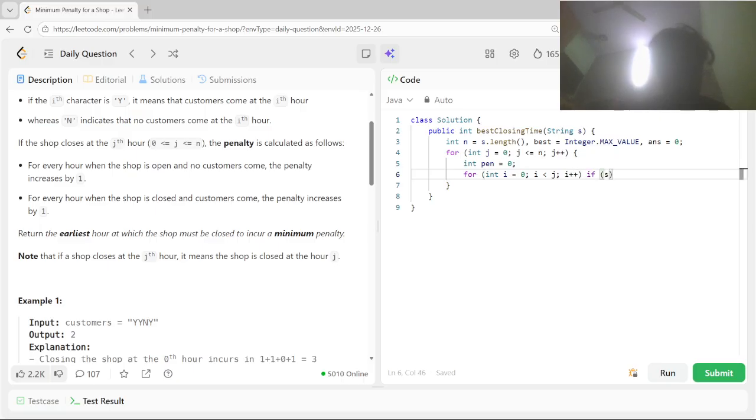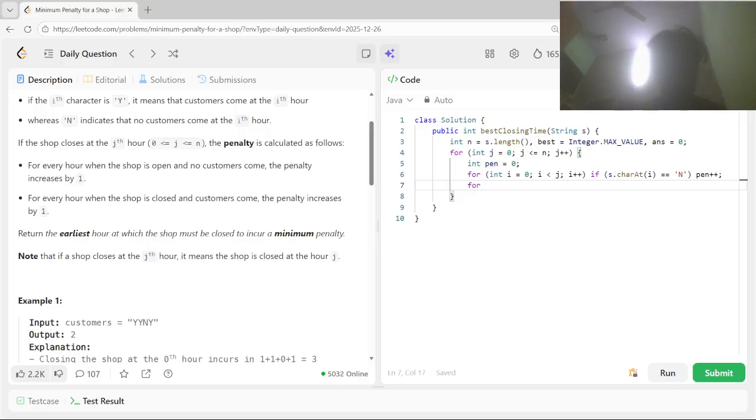If s dot charAt i equals N, then pen increments.